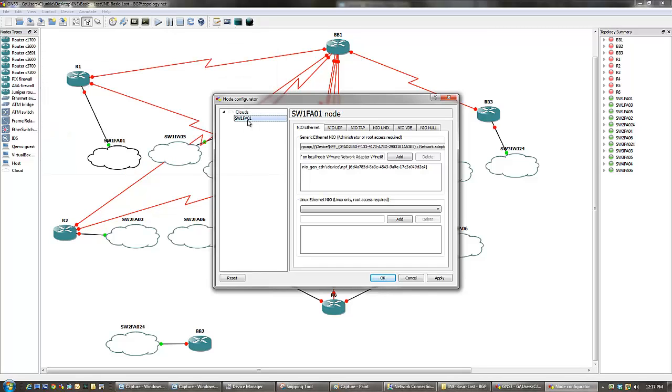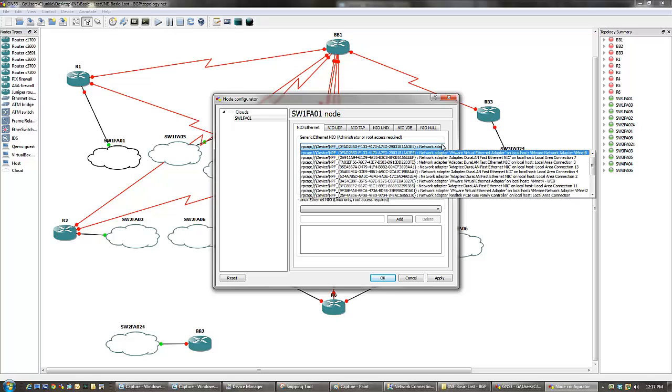The actual topology. Now, as you can see, it's 64A. 64A is this one, right? So this particular port on my multi-port Ethernet card is connected to the FA01 port on the switch 1, right?